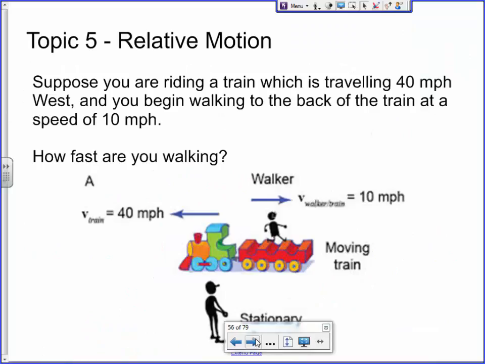Okay, let's move on. Relative motion. There's not nearly as many slides for this one, so this should be a little bit quicker. Let's try a demo. Sorry to you guys on the computer, you probably won't be able to see this all that well. I'm just going to try something. Let's see how this works.